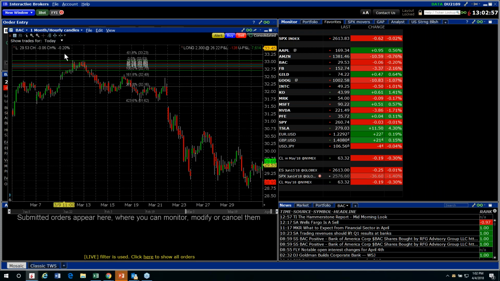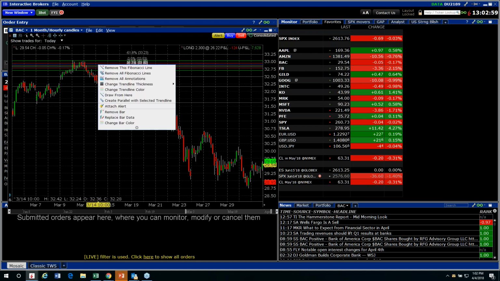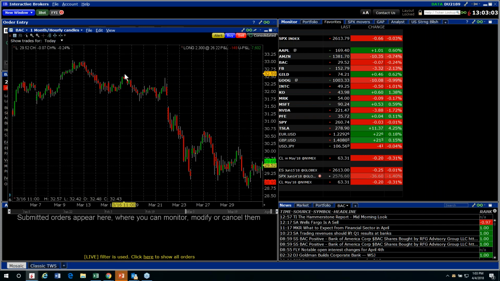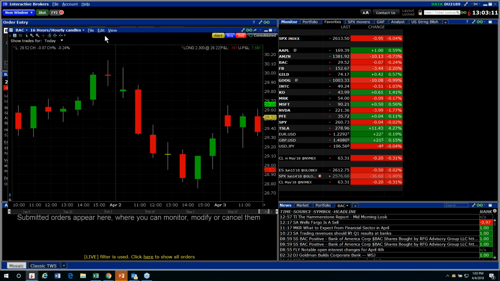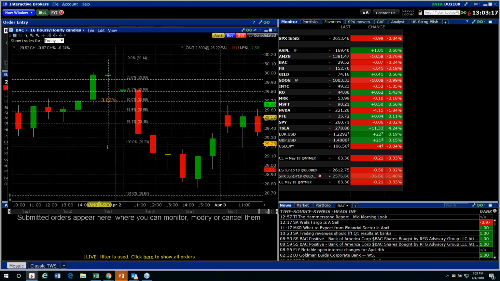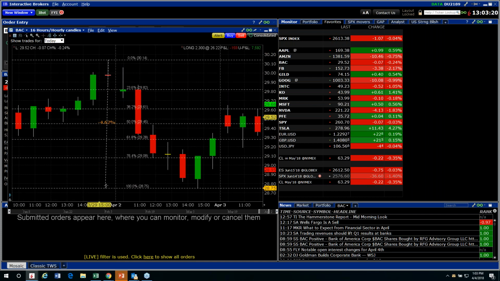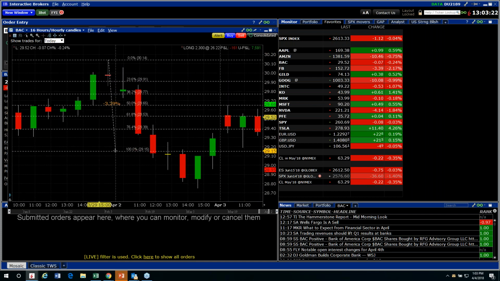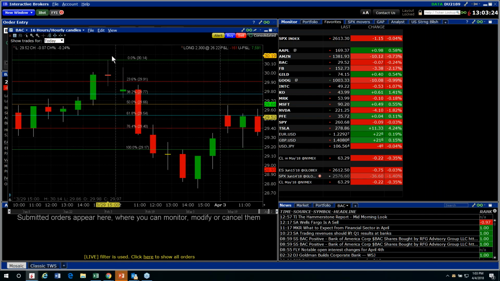So first of all, what I am going to do is right click on these lines. Let's remove all of those Fibonacci lines. And then as I go to zoom into the chart, notice that I may want to just select current market action. So now when I go in, I can pull those Fibonacci's for just what's available, for example, for the candlesticks that do display on my chart.